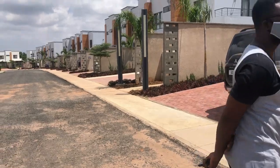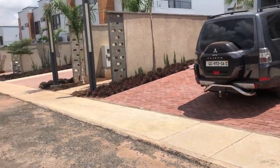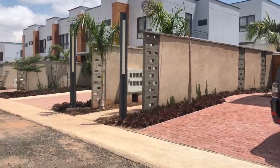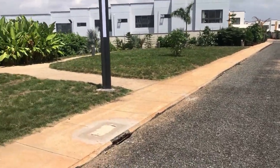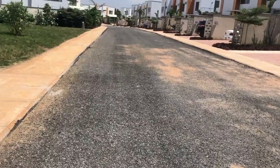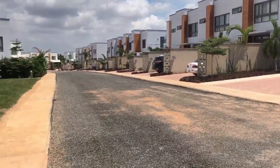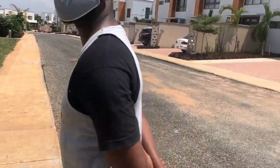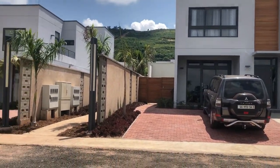Okay. So can we see one of the 4 bedrooms? You can't. Why not? Because it's under construction. And we can't see a 3 bedroom? No, the 3 bedrooms are occupied. People are in them. But you don't have one for sure? We don't have a 4. Right now, we have just the 2 available, and the 4, so that's all we have for sure. So what is the 4 available?